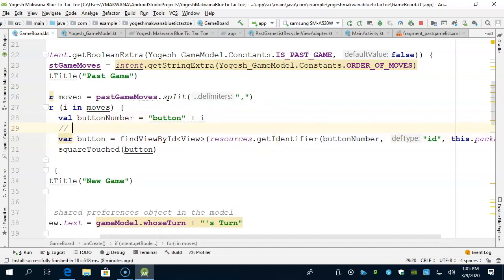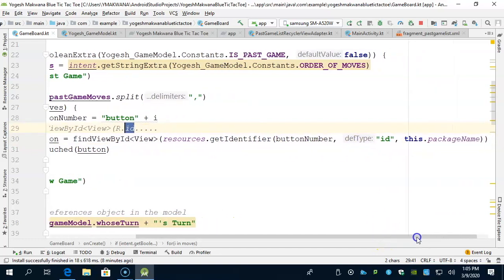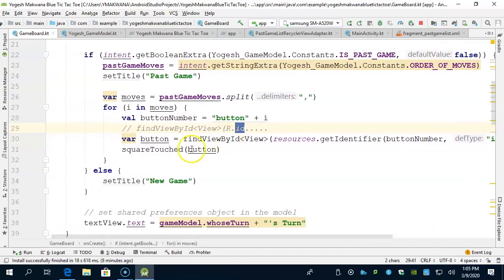We had something like findViewById, and we said R.id dot like this. So we know that this identifier is going to return an identifier, not a resource. That itself is of type ID, R.id. Could be R.value. You could be retrieving a value and then accessing it. So in this case, we need to just pass the default type as ID and the package name. And this will do the job for us.